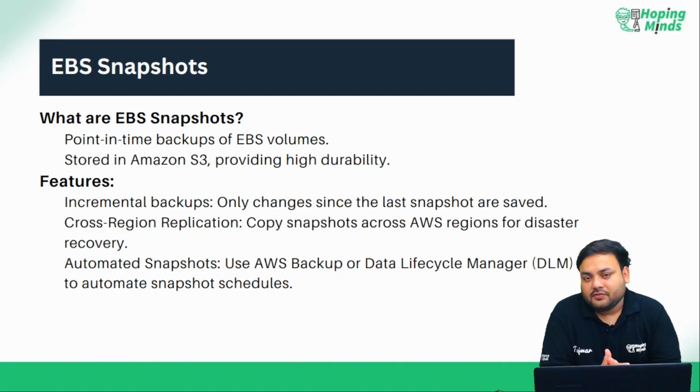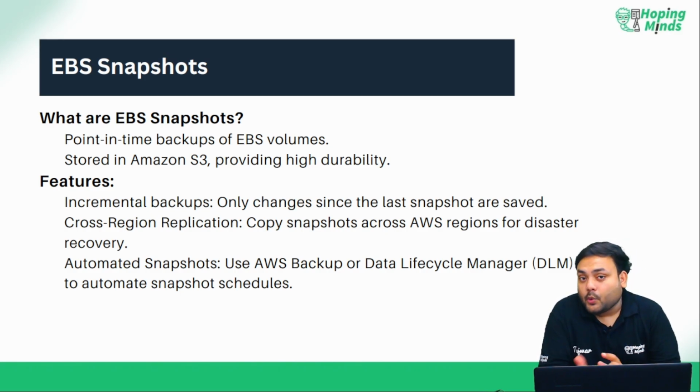So in this session, we are learning about EBS snapshots. We have already understood what exactly EBS is and how we can create EBS volumes, and I also gave you the overview about snapshots. But in this particular session, we are learning about the practical approach, in depth, about snapshots. So snapshots are basically point in time backups for our EBS volumes.